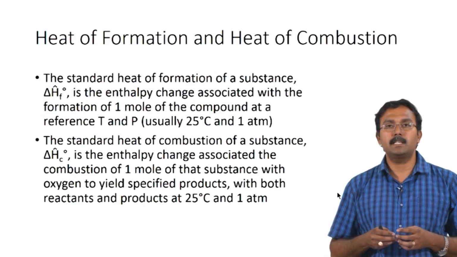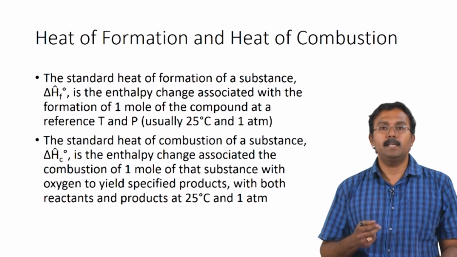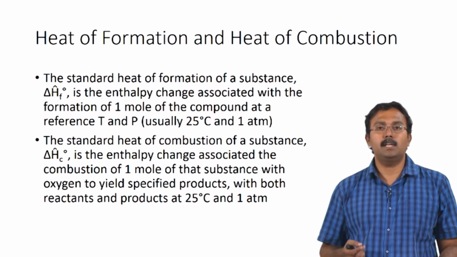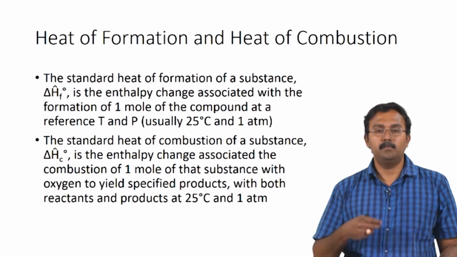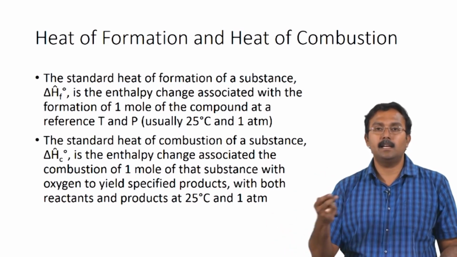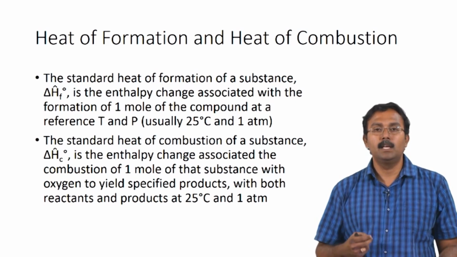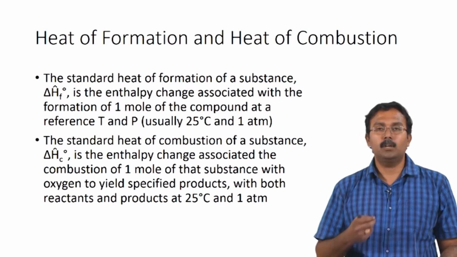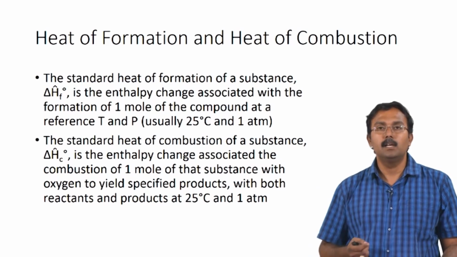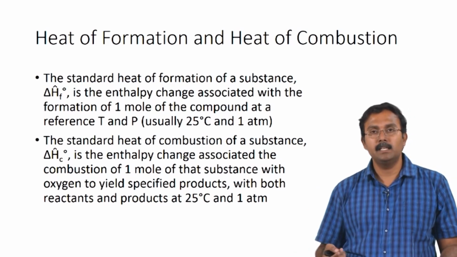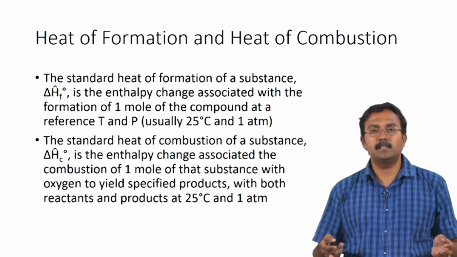So, heat of formation and heat of combustion are two components which we have defined. These are basically heats of reaction for specific types of reactions. Heat of formation of a substance is the enthalpy change associated with the formation of 1 mole of a compound at a reference temperature and pressure from its elements as they occur in nature, at 25 degrees Celsius and 1 atmosphere. The standard heat of combustion of a substance is the enthalpy change associated with combustion of 1 mole of that substance with oxygen to yield specified products, which are usually carbon dioxide, sulfur dioxide and so on. Here again the combustion has to go to completion; you cannot have formation of carbon monoxide. We assume that both reactants and products are at 25 degrees Celsius while we account for the difference in enthalpies.